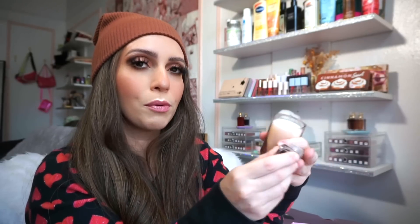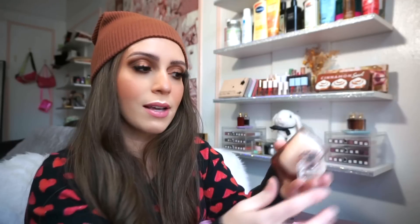Number six is over here. In this one you actually get a candle — I didn't know they made candles! This is the Bombshell Seduction candle. You can have such a hygiene routine with this whole vibe. The candle does smell like the Bombshell Seduction perfume, though the perfume has more of a fresh clean scent. The candle also has that but with maybe a little eucalyptus — still really good and smells fresh and clean.